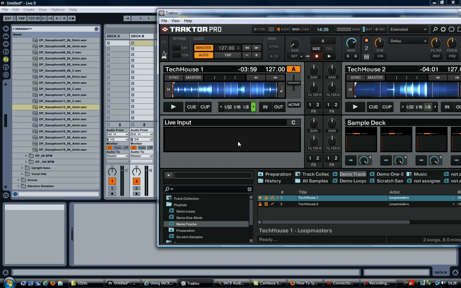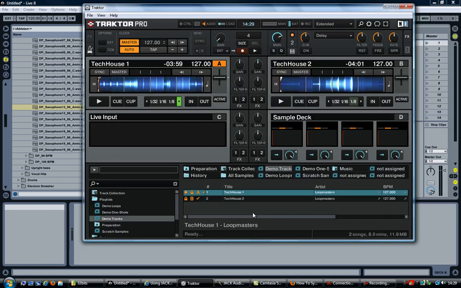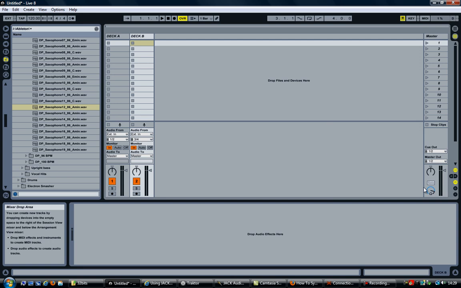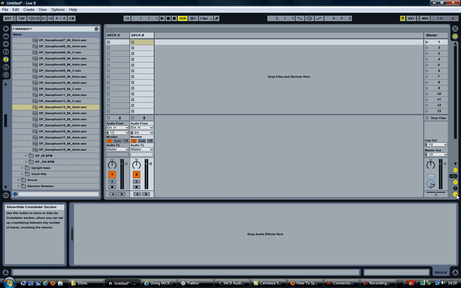Oops, sorry, the recording got cut off. But anyways, everything went as expected. Deck A going to the first track in Ableton and deck B going to the second track. And now with this setup, you can enable the crossfader in Ableton. So click on the little X here at the bottom. Then select A for deck A, B for deck B. And you can now use this crossfader. Left is going to be deck A, right is going to be deck B.